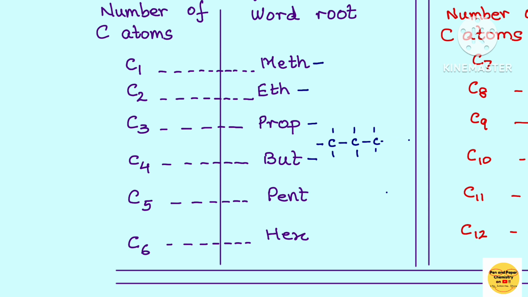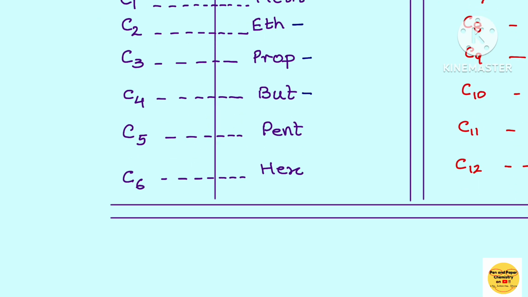Yes. Now 5 carbon atoms. Now from 5 carbon atoms, remembering the word root becomes very easy because this is very much related to how you do it in mathematics. A 5-sided figure. What do you call a 5-sided figure? Yes, it's called a pentagon. 1, 2, 3, 4 and 5. Pentagon. So from 5 becomes pent or penta.